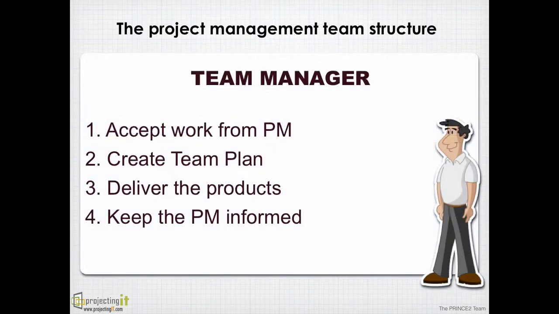The team manager's job is to understand the products that need to be delivered, understand the scope, and also understand the terms within which the delivery is to be done. For example, scope, time, cost, quality. And these terms are agreed within a work package, which is assigned by the project manager to the team manager. The team manager then makes a task list and gets the resources on the job. The team manager provides progress reports to the project manager on a regular basis.